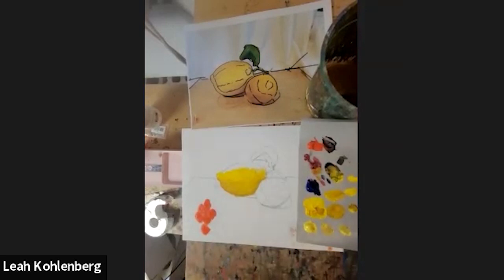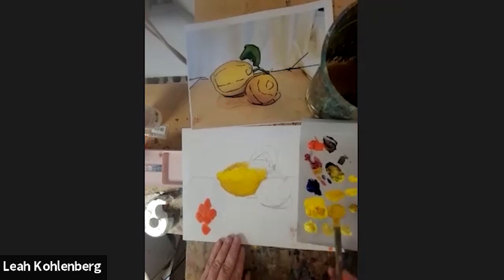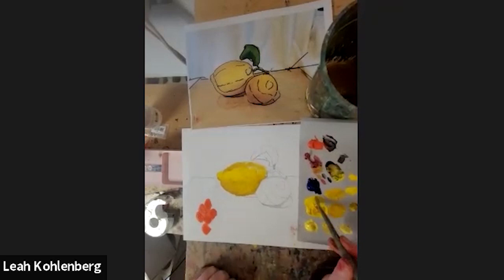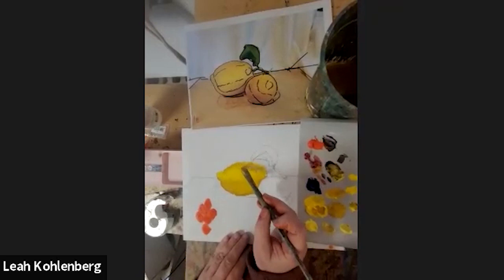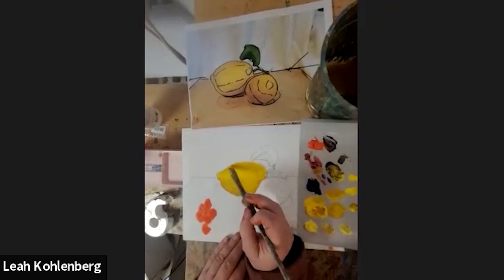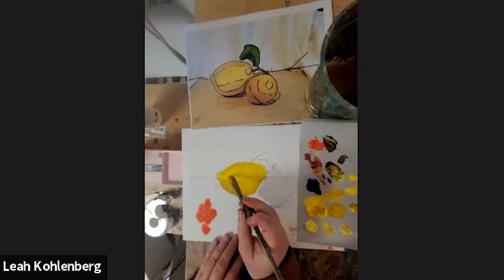Now, because Diana has two pretty distinct light sources, it's also a little bit dark here. Notice that's really dark. That's a bit too dark, but I'll start with the dark, and then I'm going to blend upward using just my light. See that? And we'll talk about that little beaded texture, Olga asked that great question last week, how you make the sort of texture, which we will do with white and yellow towards the end.